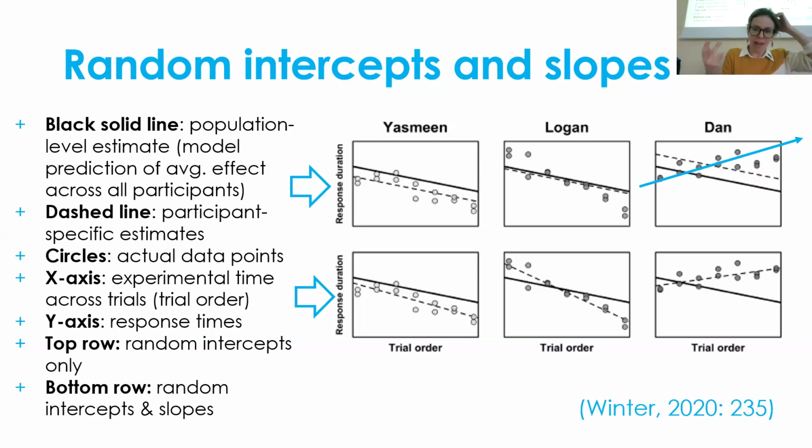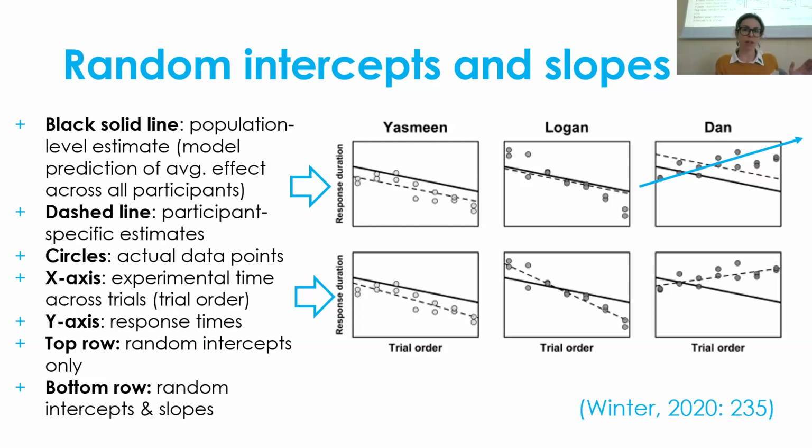So when we look at these dashed lines, which are the line of best fit, allegedly, that the model is trying to estimate, for Yasmin this is quite okay. It goes through more or less all the data points. For Logan, these data points here and these data points here are not really accounted for properly, but at least the direction is kind of captured, though not really precisely. And for Dan, this dashed line is not representative of his data points at all, right?